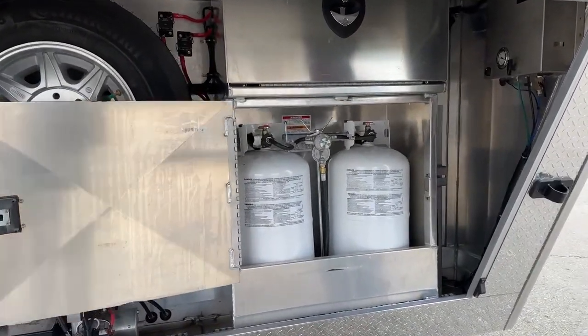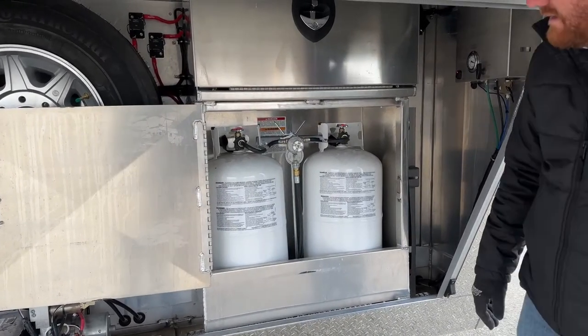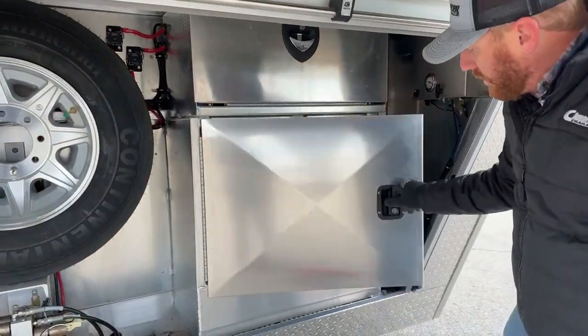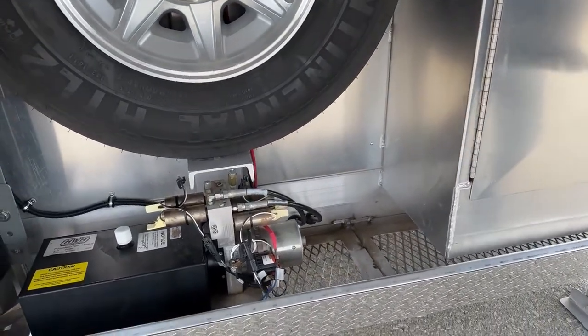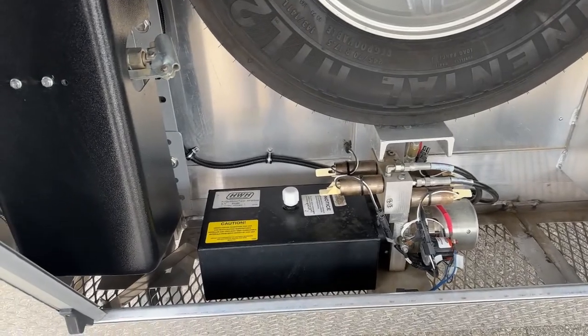Another aluminum box below the battery box there. It's going to house two 30-pound LP bottles. We did the expanded metal floor on this one here, so it's not sealed in, but you have that expanded metal. You could set a few items down there if you had to.